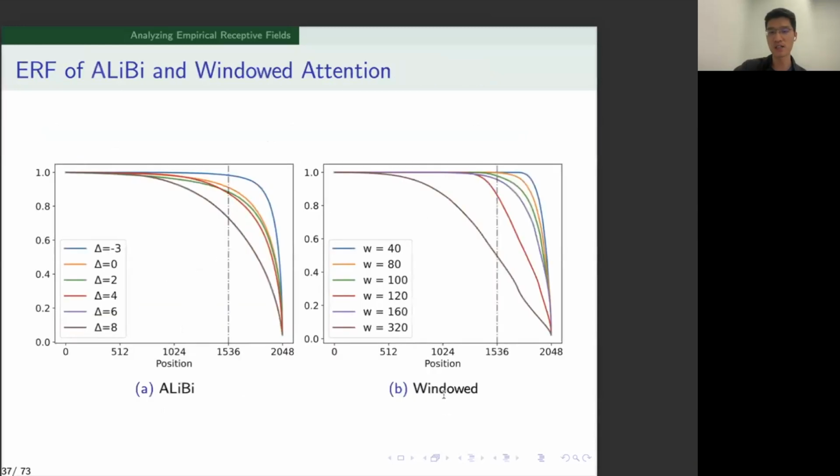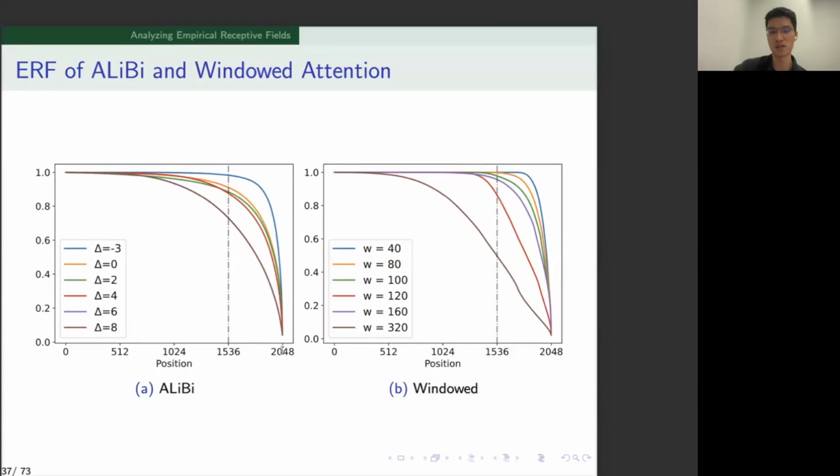And as we will see in the next slide, this is the illustration of that tool. So let's focus on the delta equals 0 curve here, the orange curve. It means that when the model is predicting this token that sits at 2048, the most recent 512 tokens already contribute almost 100%. Well, it's actually 95% of all the gradients in terms of the prediction here. So all the other tokens from 0 to 1536 almost contribute nothing to the prediction of the most recent token around, let's say, 2048.